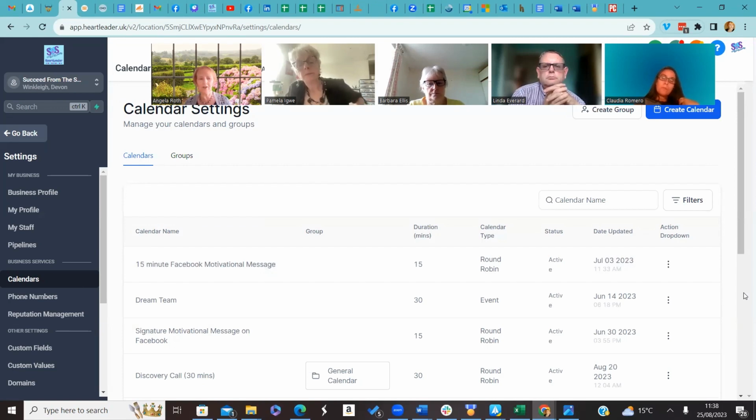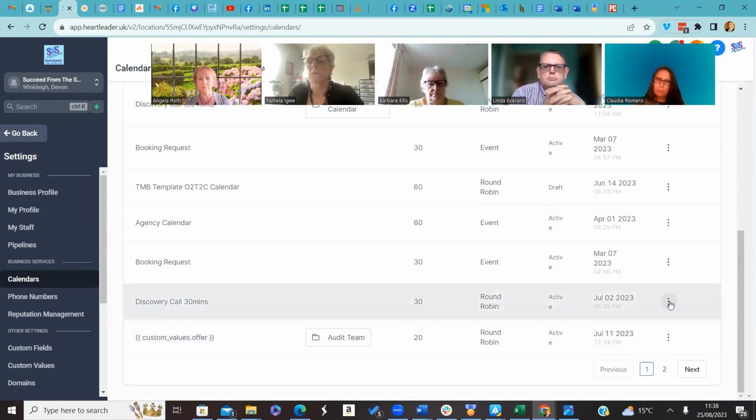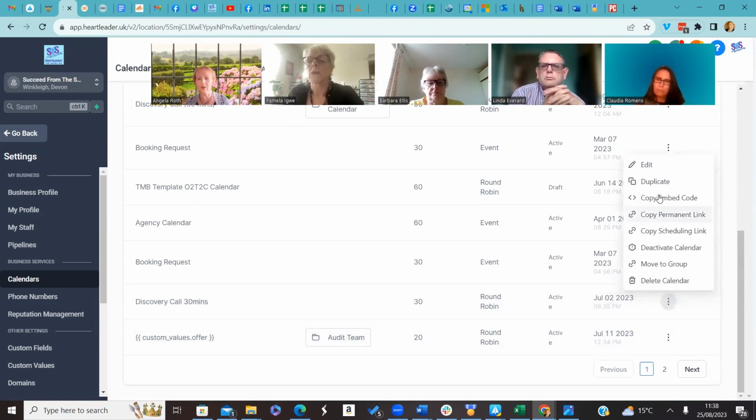Okay. And then to share that link, you'll just use the 3 buttons. And you'll share the link. So there's an embed code. If it's going on a website, you could embed it on the website. That's what your website person will need, the embed code. Copy. That's what she'll need.